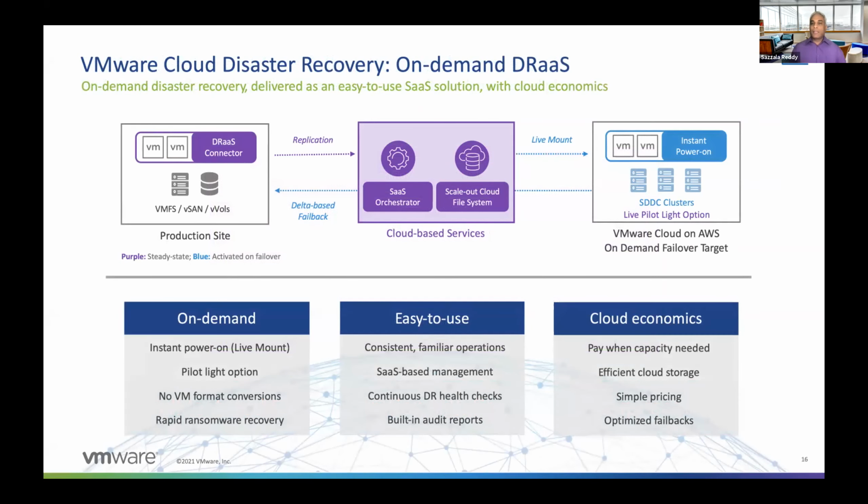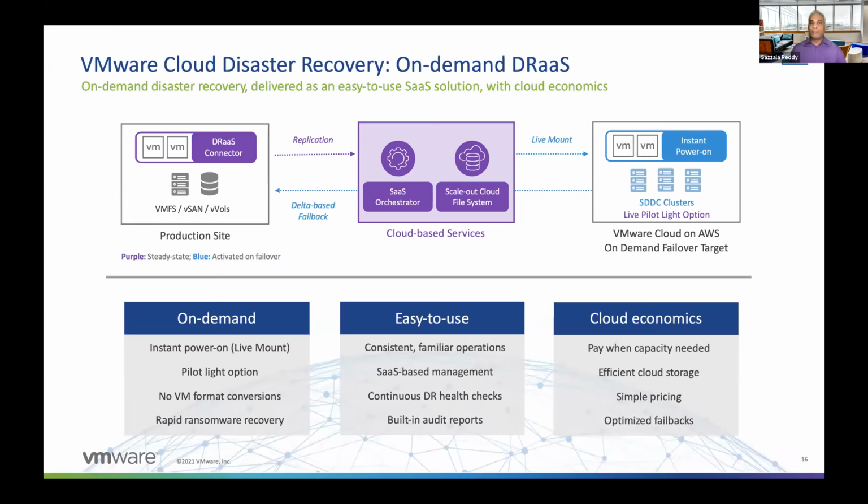So that was the overview at the high level of what the product is, and hopefully I've given you a little taste of how we built the file system and the orchestrator. We had to do something unique because of the nature of DR, which requires you to have low cost in steady state and high performance when you need to run. So this is a summary showing you that picture again. You have your on-prem data center, you download our lightweight VM, to connect back to the cloud and store your backups in steady state in our file system.